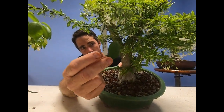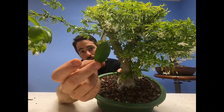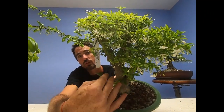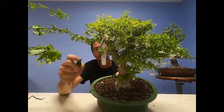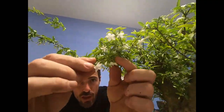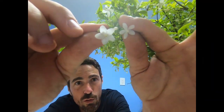Okay, so this is considered the intermediate cultivar. So it's not even the smallest that they come, and you can see that these are very, very small leaves as is. Now these have just pushed out, so these leaves may get a little bigger, but you can see they're quite consistently small. And also the flower is a lot smaller than the standard flower as well. So I'll pull that flower off and show you that even the size of the flowers is different. We have a true kind of dwarfing to this flower.